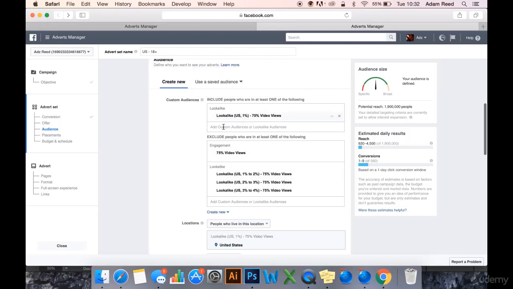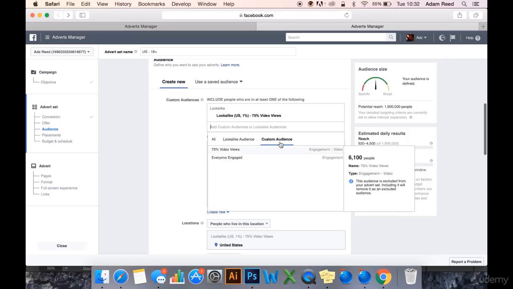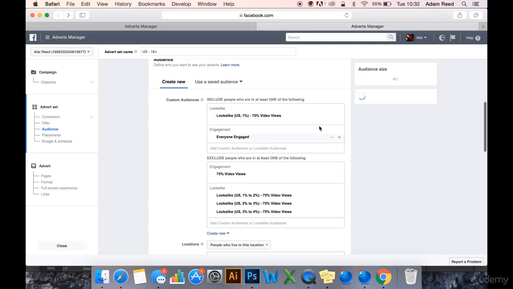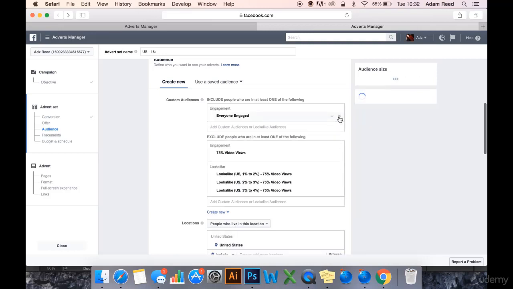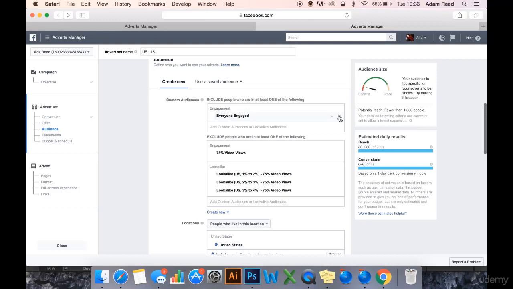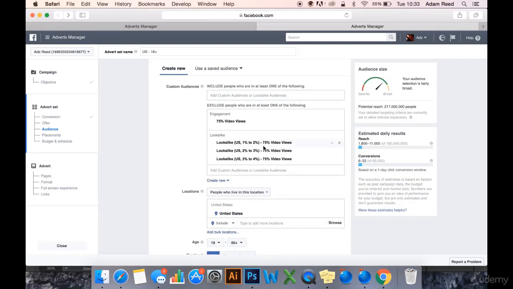Obviously, I've only showed you lookalike audiences, but the same principle applies. It's just clicking on custom audience and clicking it if you want to target these people. And that's it. Very simple, very straightforward. As you can see, actually US has appeared now. Clickable, removable.